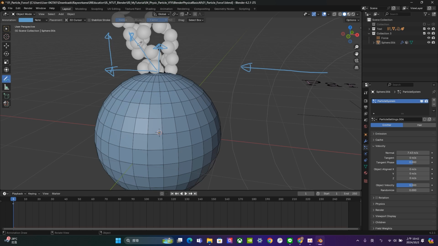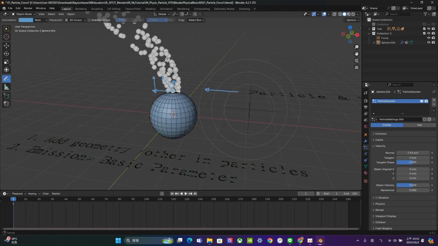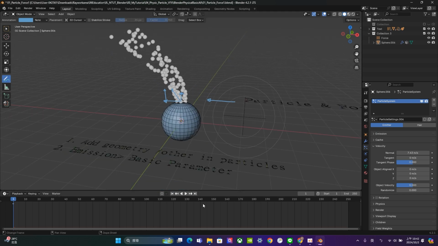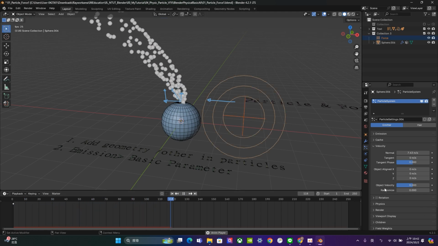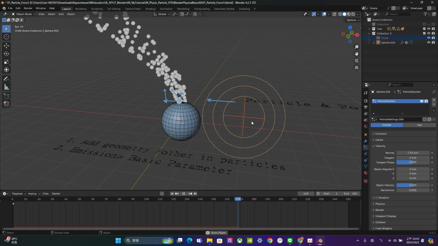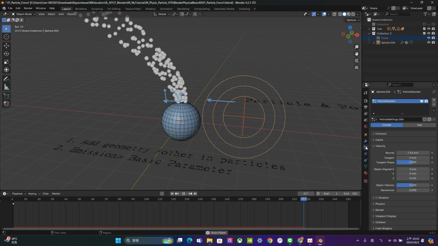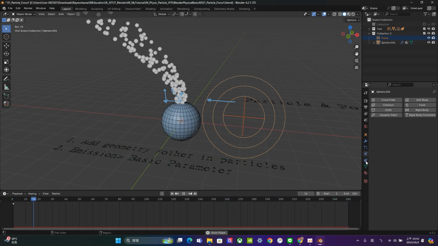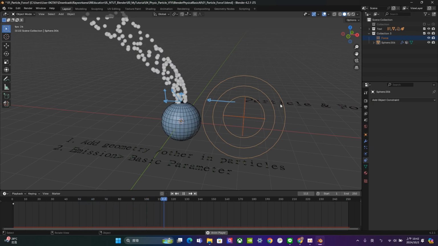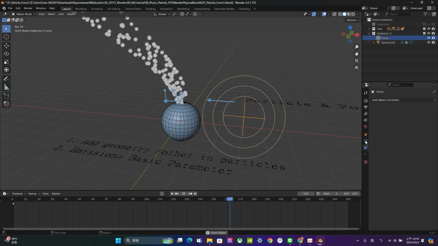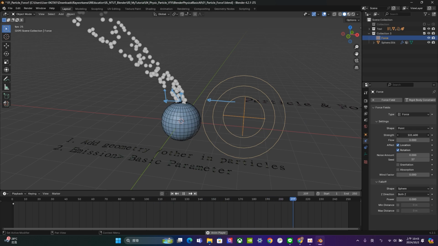This direction is the move direction of this particle. Let's play. See, that's how it works. And for sure, if we keep increasing the power of this force, it will move more in the x direction. All right, so anyway, that's how it works.